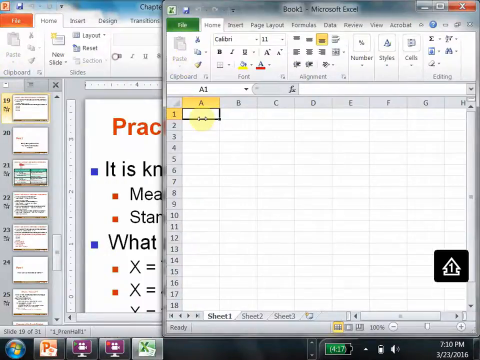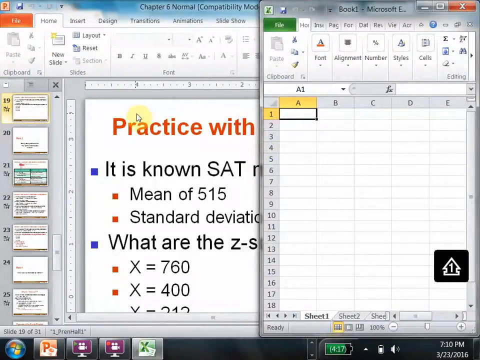So SAT scores, one of the times this is actually used is when people want to compare SAT and ACT scores. Those are two things that are totally different, right? No matter how high an ACT score is, you'll never beat an SAT score. But yet they're both normally distributed. So one of the homework problems I'm going to give you is like this income problem, where income's usually not normally distributed. That's kind of fake, the one I made up. But ACT and SAT are. So if a person has an ACT of 22 in math and another person has 720 in math, now you can actually compare them, even though they're apples and oranges.